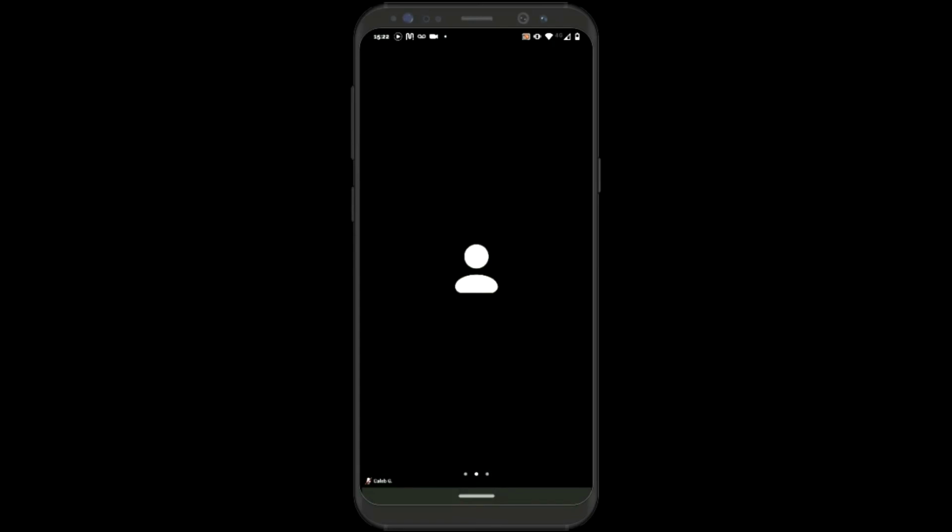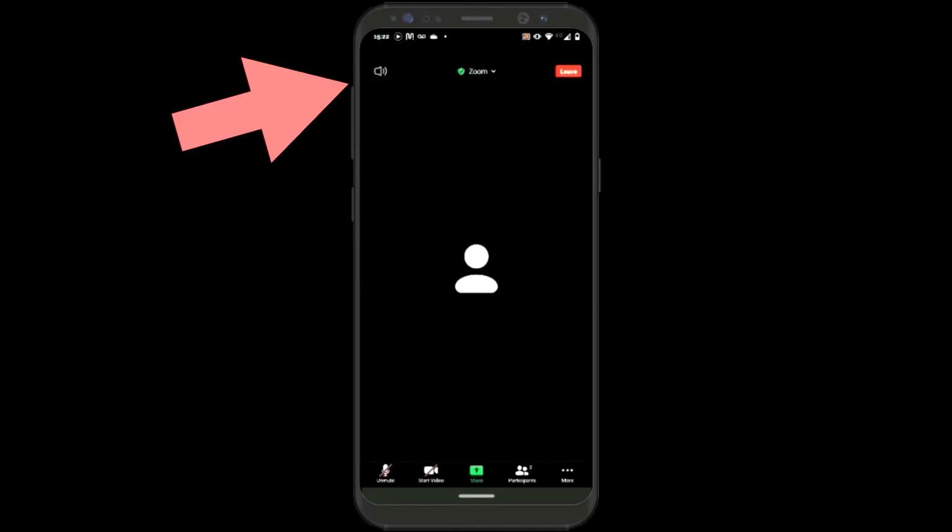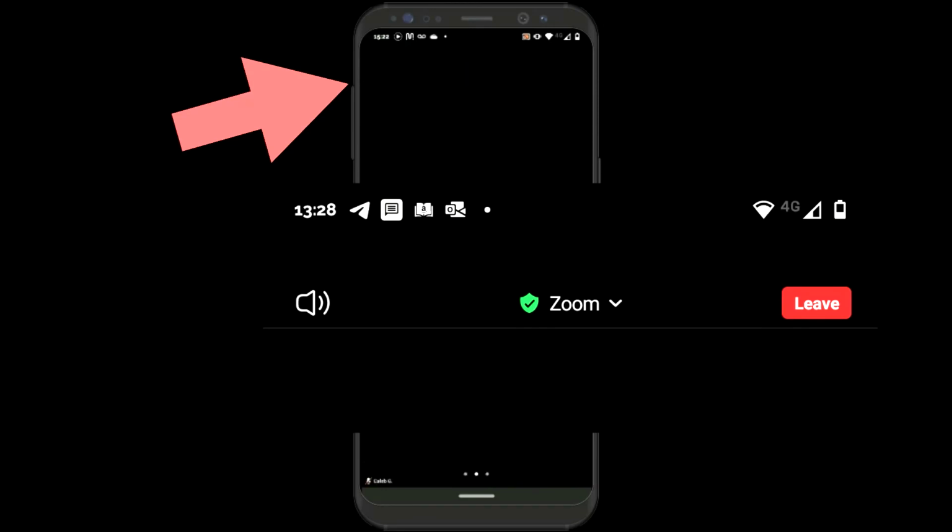go away. Now on your phone or tablet, to keep your screen free, those options will not show up unless you actually tap on your screen, and then they will pop up from the bottom. Now up in the top you will also see a little microphone in the upper left. Now that is the phone audio, and so while the microphone at the bottom is controlling your voice going into the meeting, that controls the sound coming from your phone.